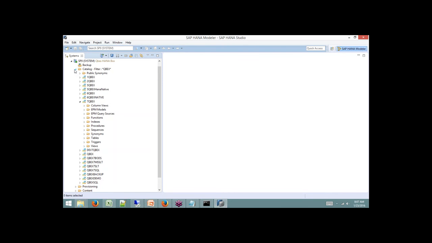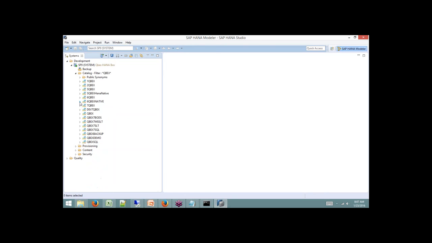We can see the schemas created by other users as well, provided you have been authorized for it. Let's say the schema is created by user 1. Can that schema be seen by user 2? That depends on whether user 2 has been authorized to see it, or only for reading or editing. You can control all this.